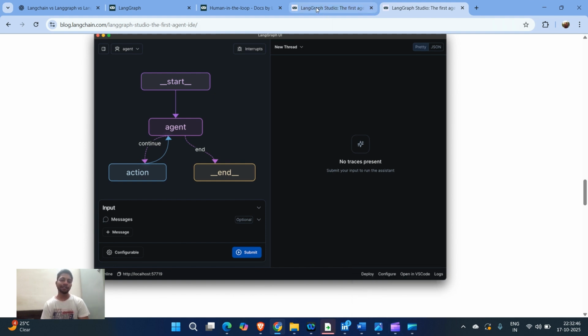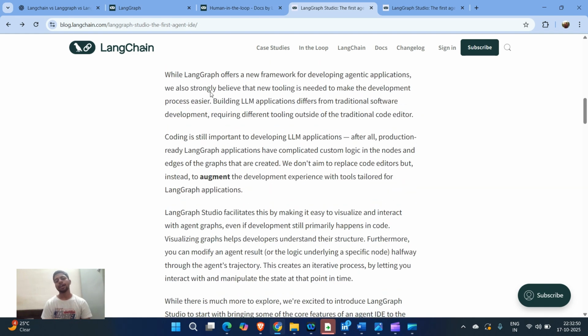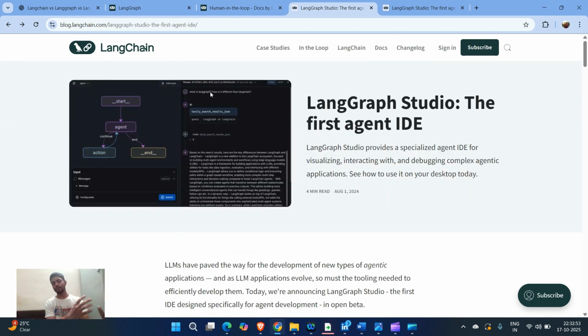LangGraph was made on top of LangChain. As in graphs, where edges and nodes are there, normal DSA, in the same way it has conditional edges, normal edges, nodes, everything available. The advantage of LangGraph is it has memory state. It has state, so whatever conversations you made, and responses given by the LLM, it will store that and have that context. That's a major advantage of LangGraph.